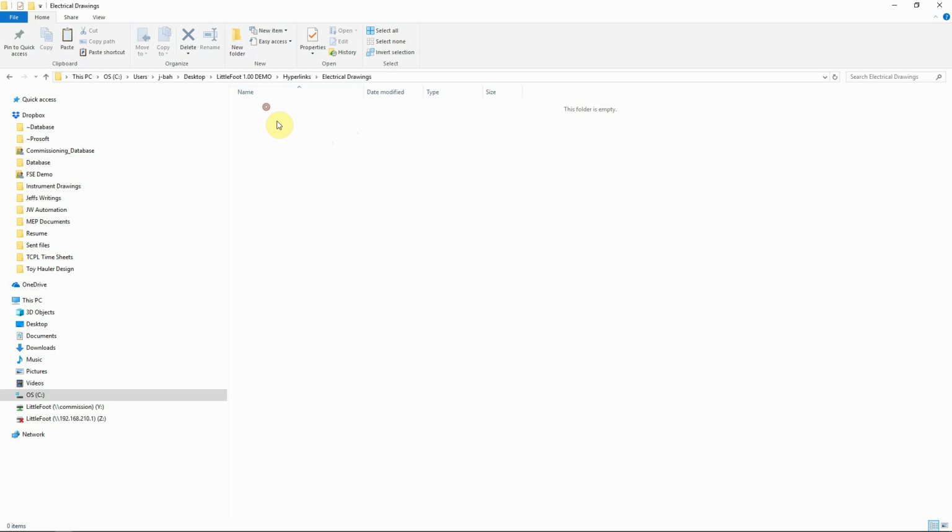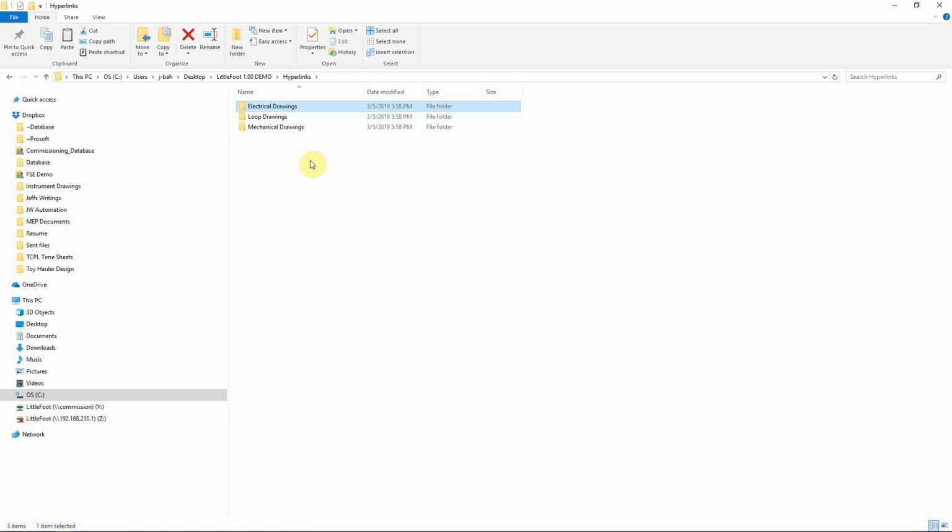In the electrical drawings, you can see I've got nothing right there, and it'll be the same for all the other folders. So if you want to bring the drawings in, you would typically just put your PDF documents in for your drawing numbers or drawing names, and you want to make sure that you name the PDF document the same as the drawing name for that document.